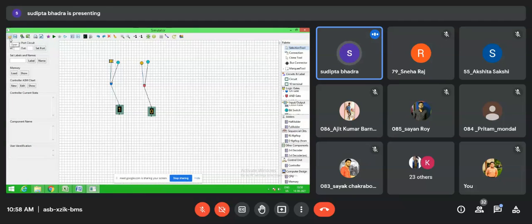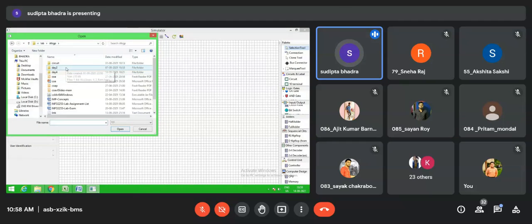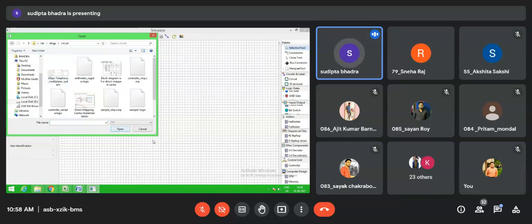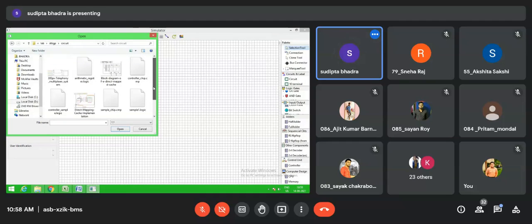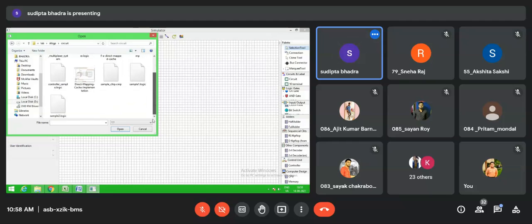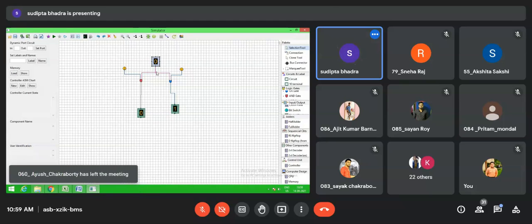So let me just very fast show you the different circuits which we have done from DAY1 onwards. So this one is a simple circuit. Here the inputs taken are 2-bit switches and 1 clock pulse. Although this is a combinational circuit, a clock pulse is not required, but to give different inputs after each second we take a clock pulse.